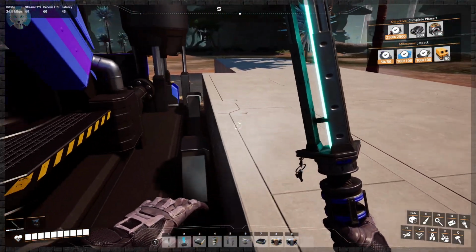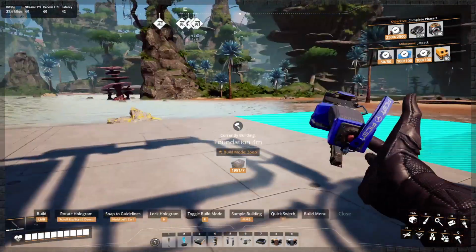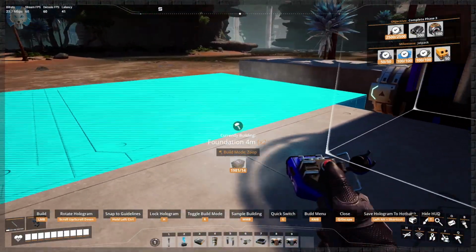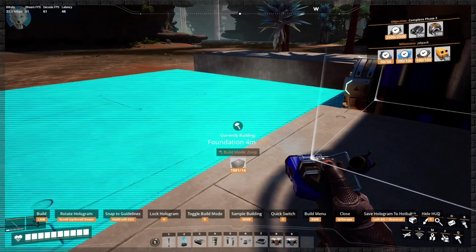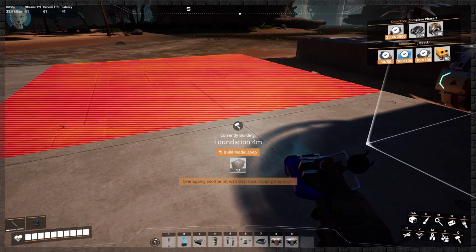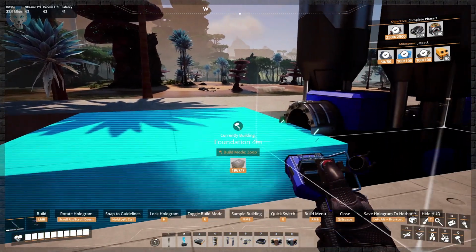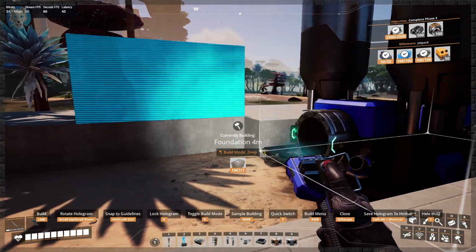We're just basically circling this without actually touching it, because this will be the starting point. And we need to leave a little bit of space for the thing.